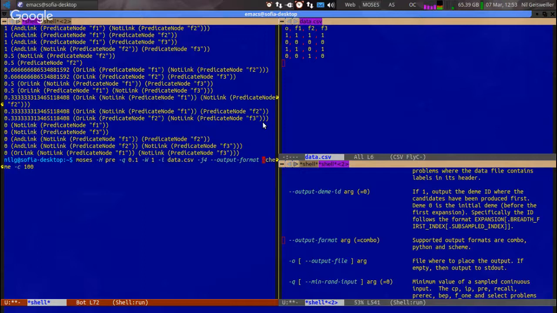Given that, we can write a command line starting with Moses. The first argument specifies the problem we're trying to solve. Pre means precision, meaning that we are trying to maximize the precision of the classifier.